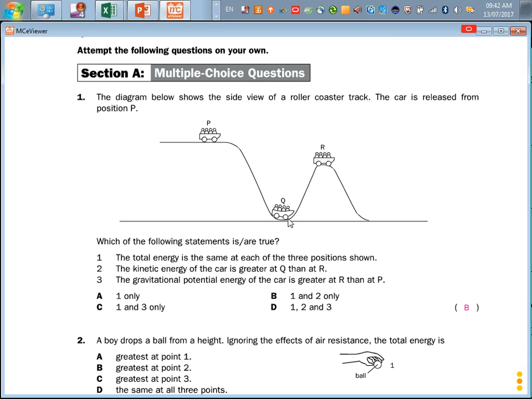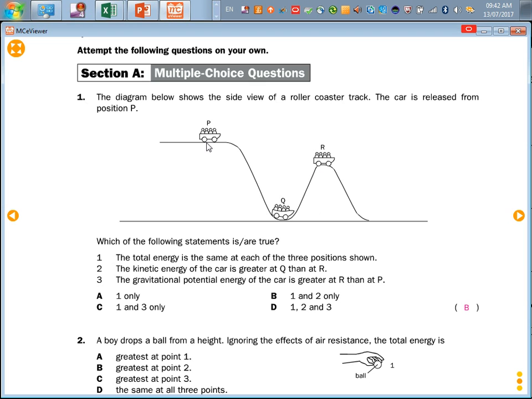Okay, who hasn't taken a roller coaster before? Okay, next time you have an opportunity, right? If you can remember what you are experiencing, then you can have a better understanding. So for now, if you haven't been on a roller coaster before, just imagine. When it is at the bottom, it is going to be faster than it is at the top. So why is that so?